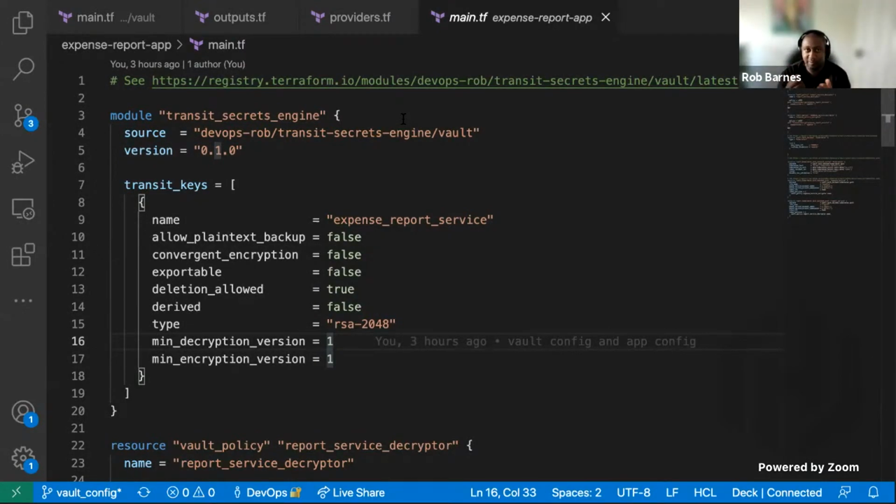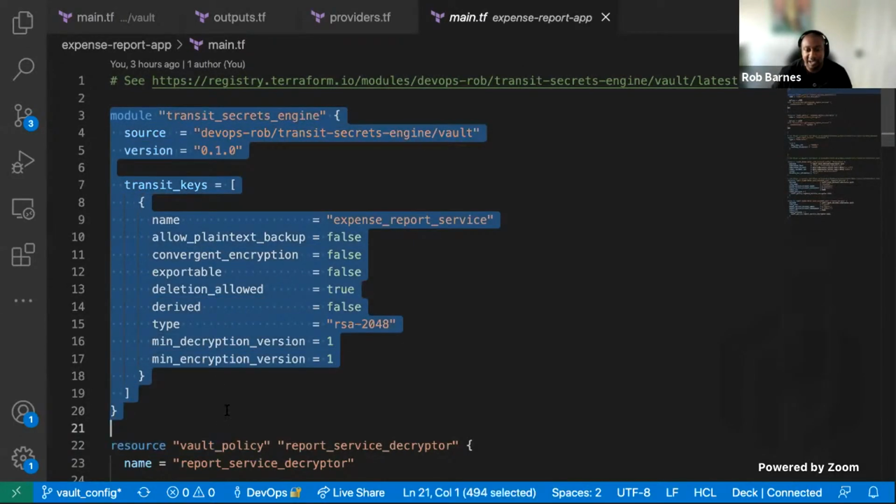I've decided to use Terraform just because it's the easiest way to manage state. And Terraform has modules, so you can declare all these things in Terraform. You can write resources for the secrets engine, the keys, and so on and so forth. But what I've done is I've created a Terraform module which enables the transit secrets engine and gives us a cryptographic key. So if you look at this first block of code from line 3 to line 20, which I'll highlight there, that's just me calling a module.